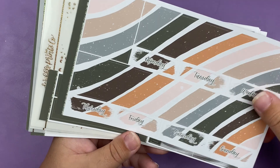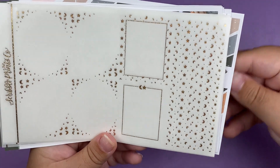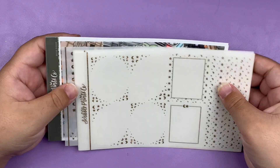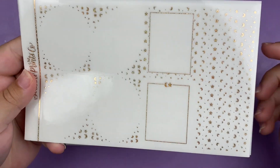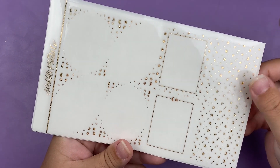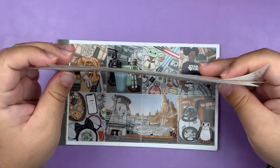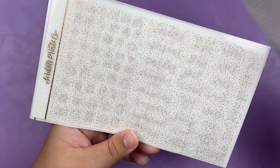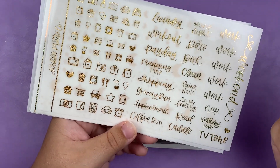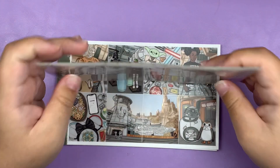We'll see how that goes — I don't have high hopes because I do work full time on top of that. So this is the freebie that came with the kit, and then I also got the 15mm washi add-on. I did end up going back and getting a couple of the other add-ons for this kit, but they haven't arrived yet, so you guys will just have to wait and see those when I actually film this spread. And then I'm going to be pairing this with the Champagne Lights Celestial Foil Bundle. I did a poll on my Instagram stories because I was undecided between this foil bundle or the Gold Hollow Stars, and this one won. I was actually leaning towards this one and I think it's going to look amazing — super excited about this one.